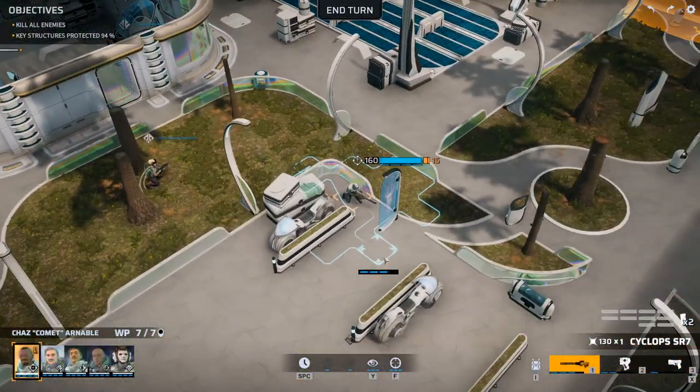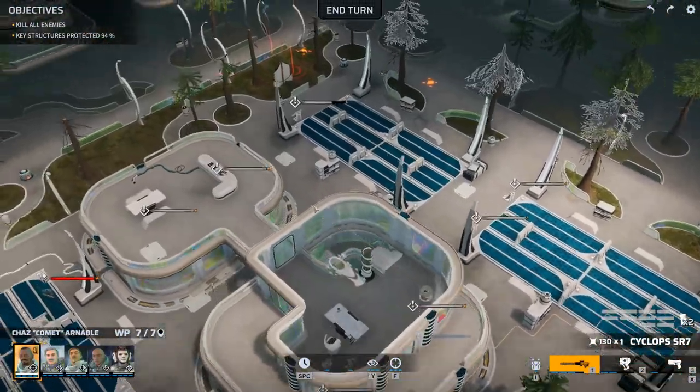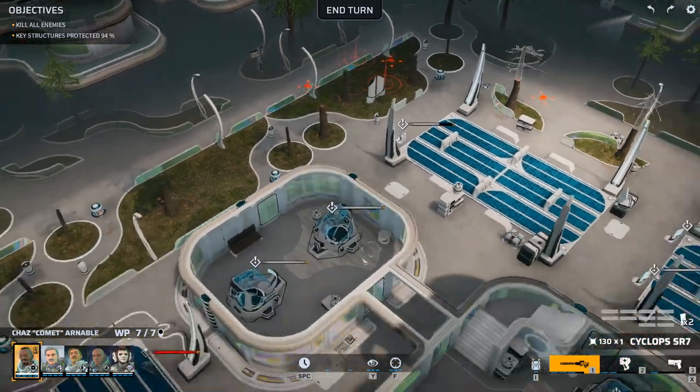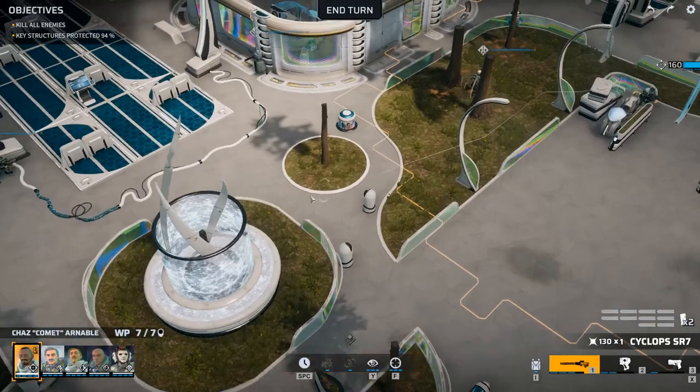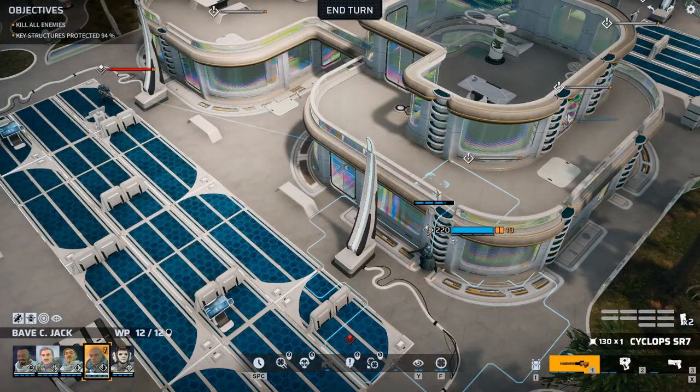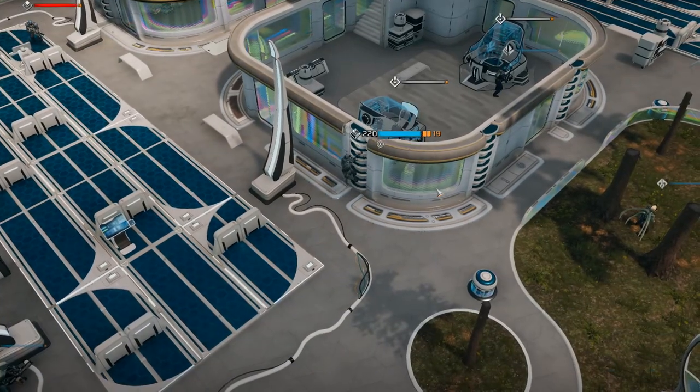Isn't he outside the map? He's outside the map. Oh, maybe it ends just where he is. Okay. All right. What's your plan? Can you see him from up here? You can. Let's do this.